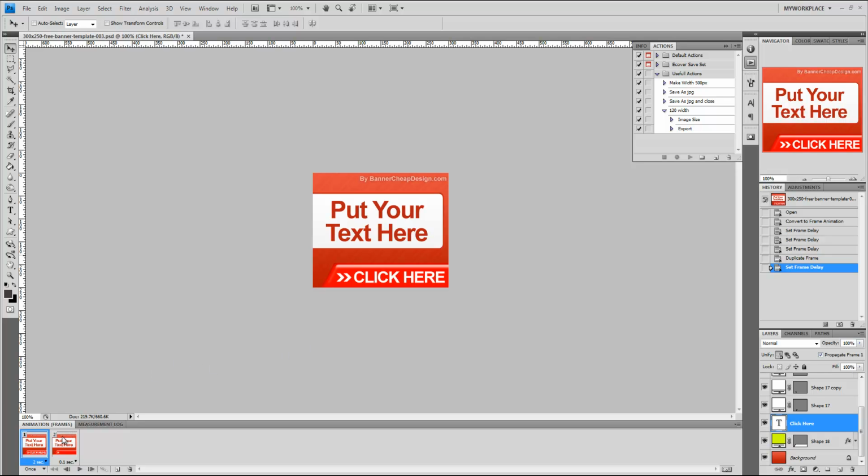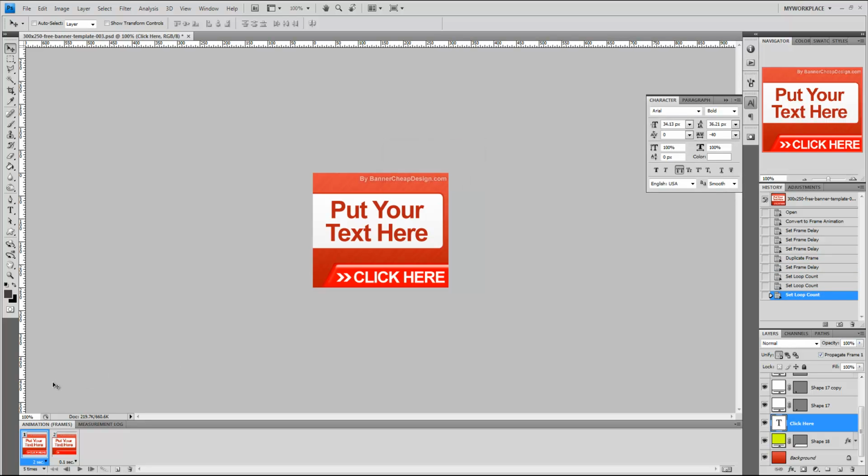You probably noticed there is a text in here saying once. This text represents the number of times this animation will repeat itself. We have once, we have 3 times, and forever. If it is once, that means the animation will play only once. If it is 3 times, it means the animation will play 3 times and then it will stop. If it is forever, it means the animation will play in a loop and it will never stop. And we have Other as well, if we want to choose a different number of times the animation will play, for example, 5 times. We are going to select forever so the animation will never stop.